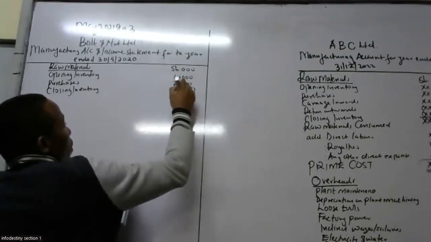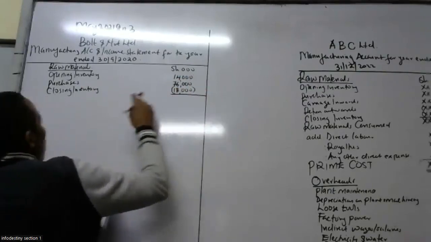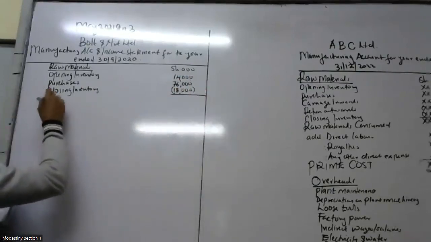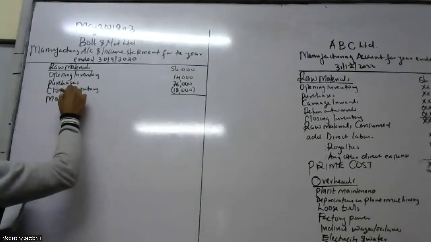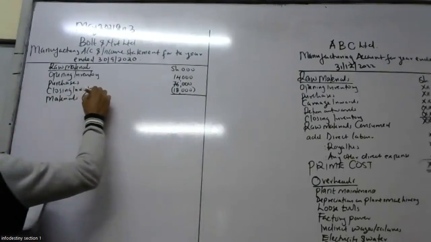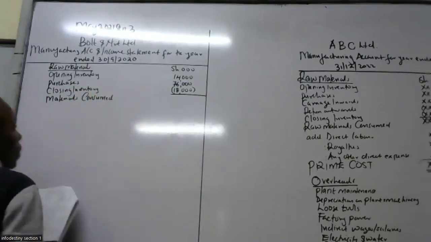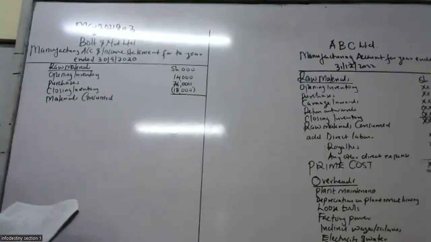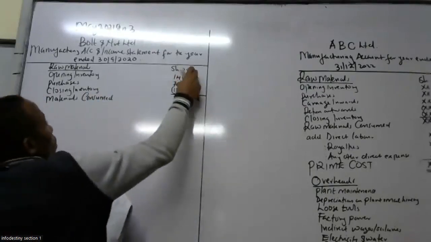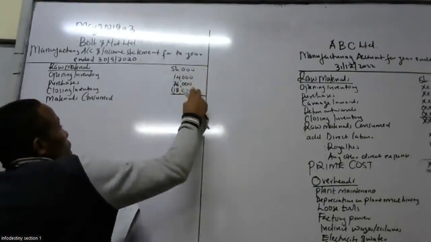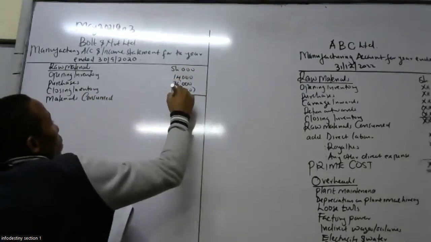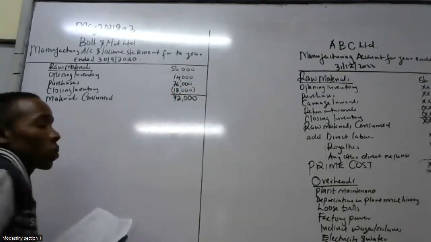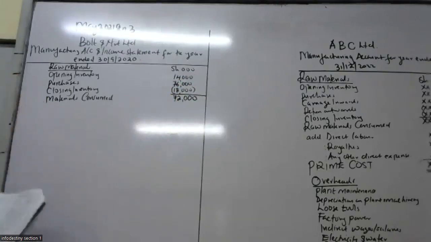So we leave this. And what we get here is the materials consumed, raw materials consumed. So this one will give us how much? This is 14. If we key it in here, we get -4. Key it in here, we get 72,000. Is that so? Yeah, 72. That is the materials consumed.